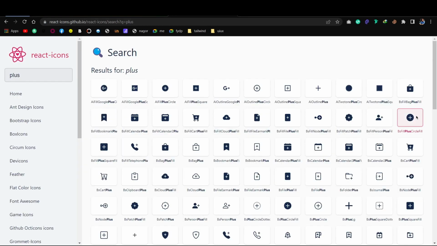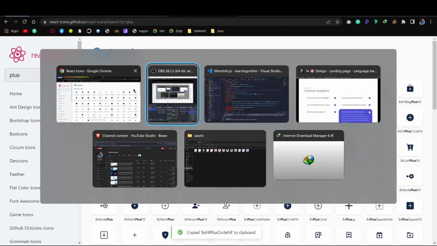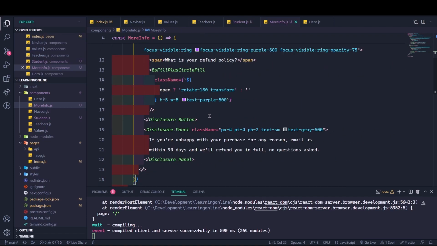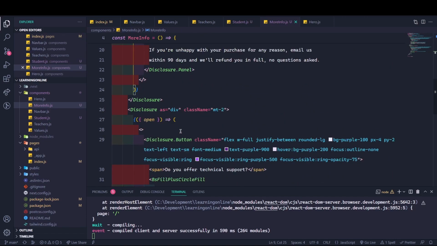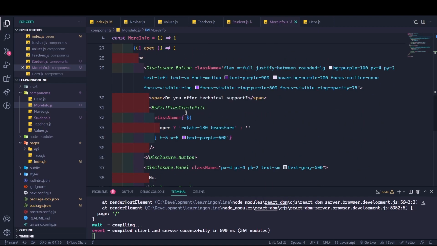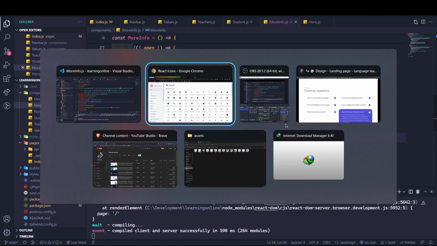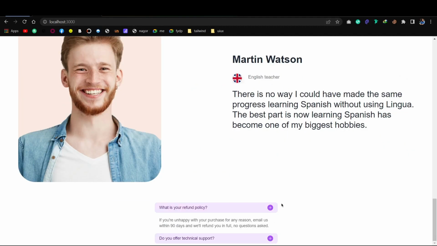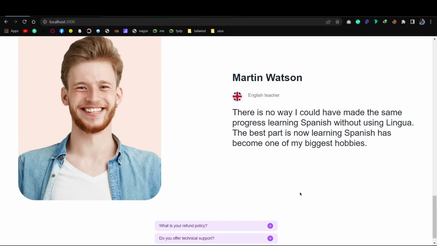So I add the BsPlusCircle. When I hit copy, it will copy. Then I go here and paste the thing in here, like this one. If I go to the browser and click here, it will work perfectly, right? You see it's working perfectly fine.